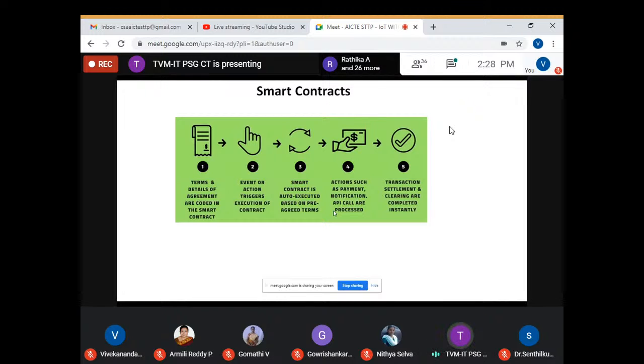Okay, so while a traditional contract requires both parties to execute their responsibilities, smart contracts self-execute predefined actions when specific conditions associated with a given transaction are met. Like for example, if you're a landlord, your tenants have leases.